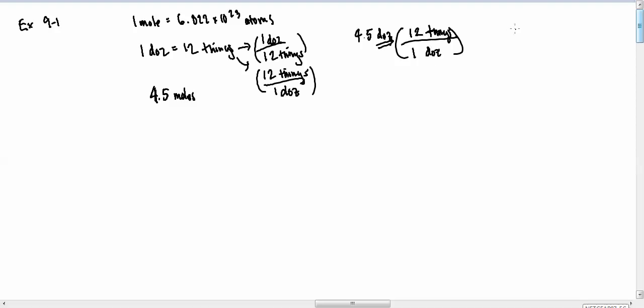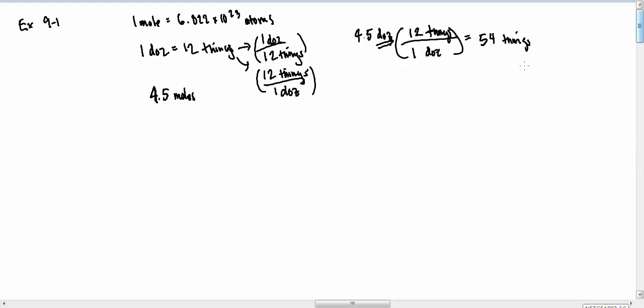So 4.5 times 12, that's going to equal, I guess I should have done this beforehand, 48 plus another 6. That would be 54. Yeah, 54 things. Now, that is not as hard because you use two things with a dozen. Essentially a mole and the associated number, 6.022 times 10 to the 23rd power, is the same concept as a dozen. We're just dealing with a lot bigger numbers here.